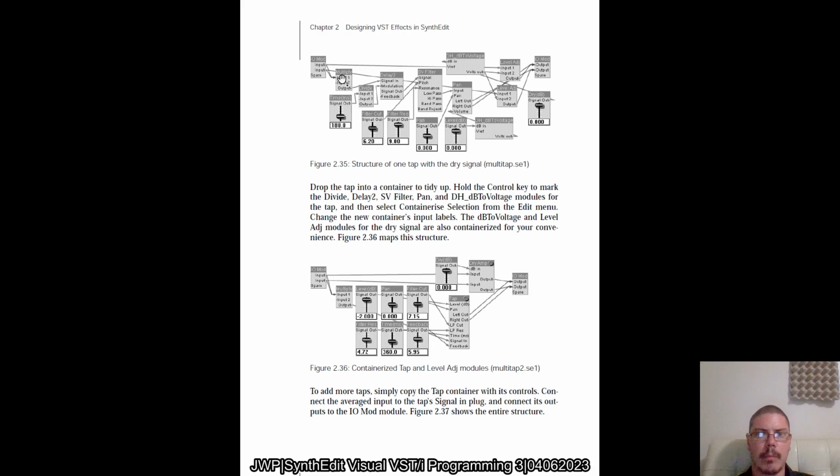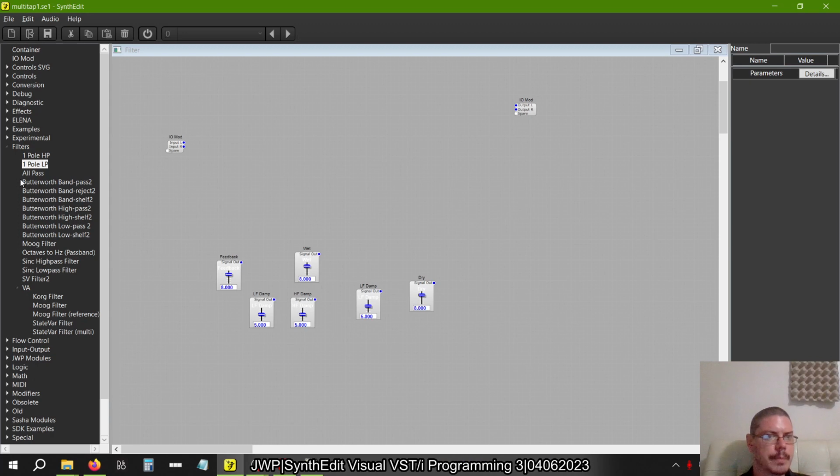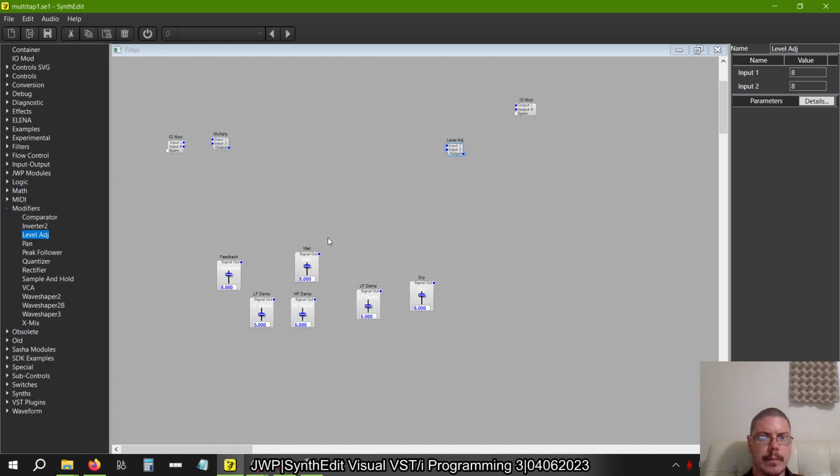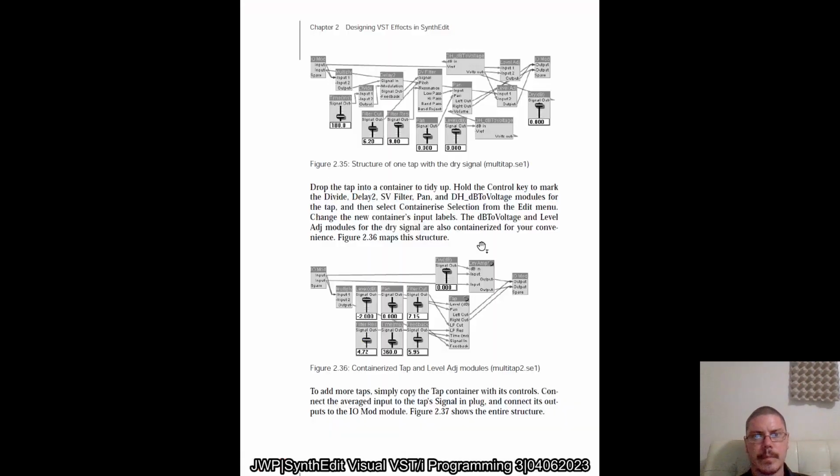Okay, so now we're going to start building this here. So we'll start with the multiply and the level adjusts. Work our way to the middle. The multiply and 2 level adjusts. So we can start probably tidying things up a bit. And then working our way in, we have divide, delay, pan, and SV filter.